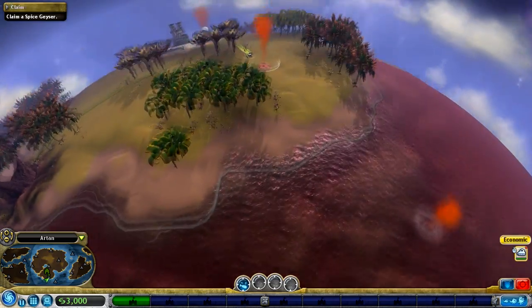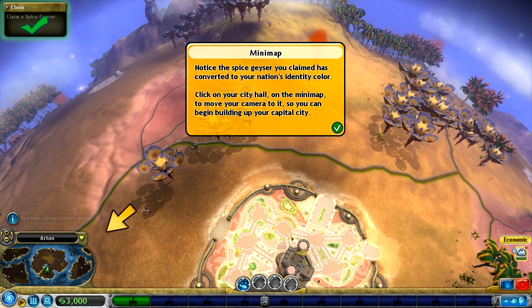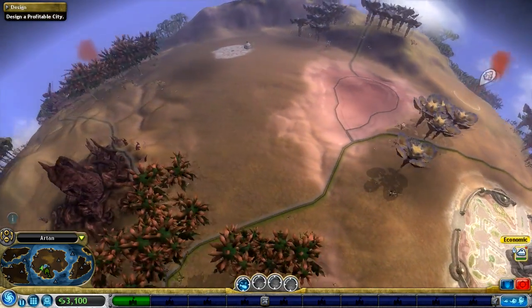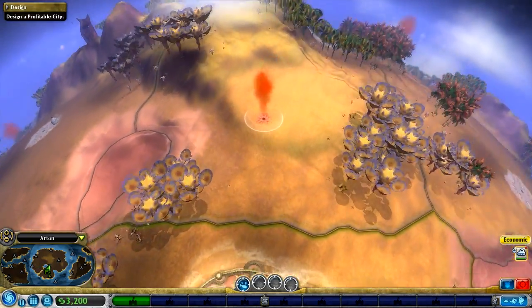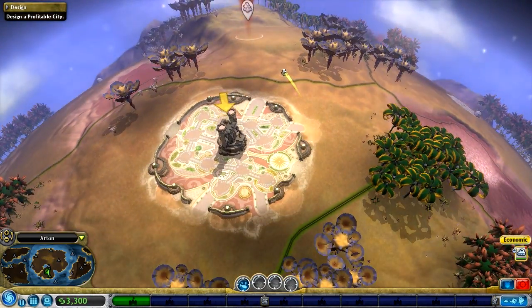Let's look for some others while we're waiting. There's one there as well. Awesome. So the spice geyser you claimed has converted to your nation's identity color. To move the camera to it so we can begin building up our capital city. All right. Well, before we do that, I want to take over that one. While we're doing it, there's another tribe there that's going to soon form into a city. So while we have the opportunity, let me capture these as well. So our vehicle can go over there.